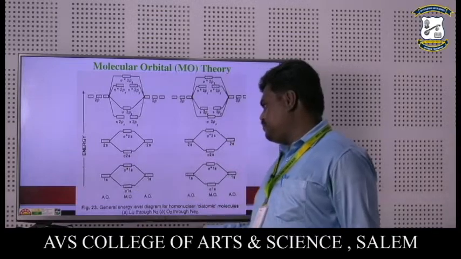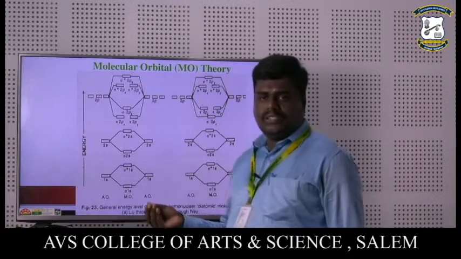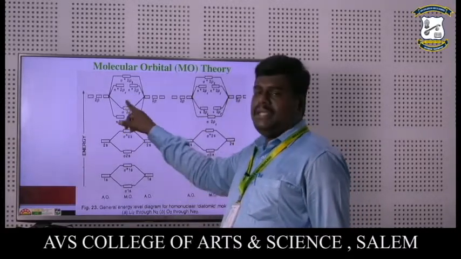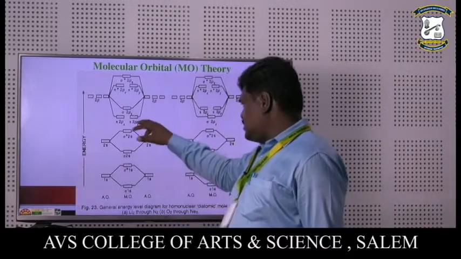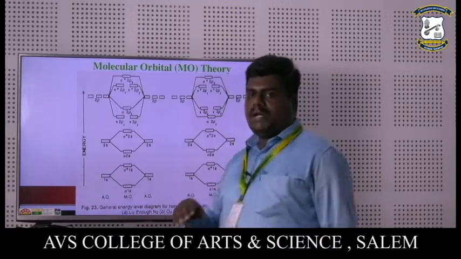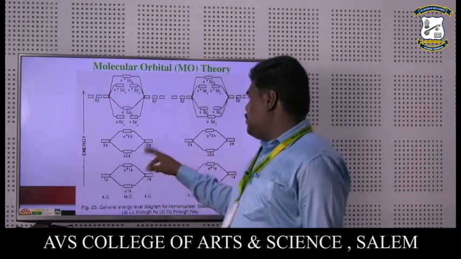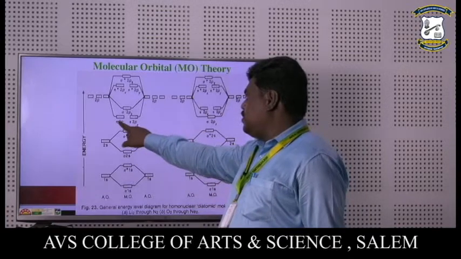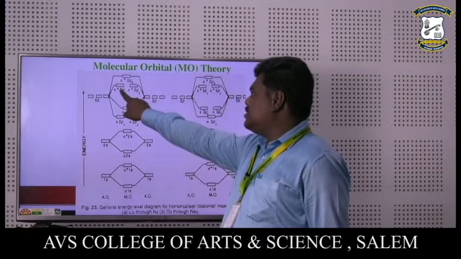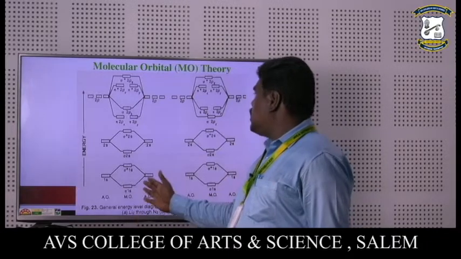In a pi bond, the sideways overlap of orbitals forms the pi bond. In the p electrons, first the head-to-head overlap forms the sigma bond, and the perpendicular p orbitals overlap sideways to form the pi bond. In this way, the bonding molecular orbitals are pi, and the anti-bonding molecular orbitals are pi star. So, this is important for the molecular orbital theory.